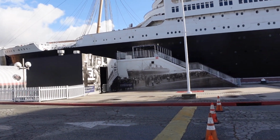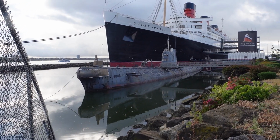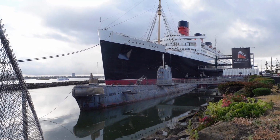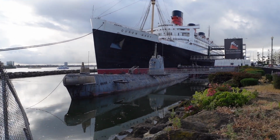Now here's the last date that you're going to have to know. Again, taken with a grain of salt. This might be a little bit of a pun from what I'm about to tell you, and that is the restaurants are going to reopen. So even if you don't come on the ship for the tour, you just come on the ship for the restaurant. Those are going to reopen to the public for people to come by. I guess there's some kind of a brunch they do on weekends. That's going to open sometime in July. I think it was July 8th that they said that was going to start.